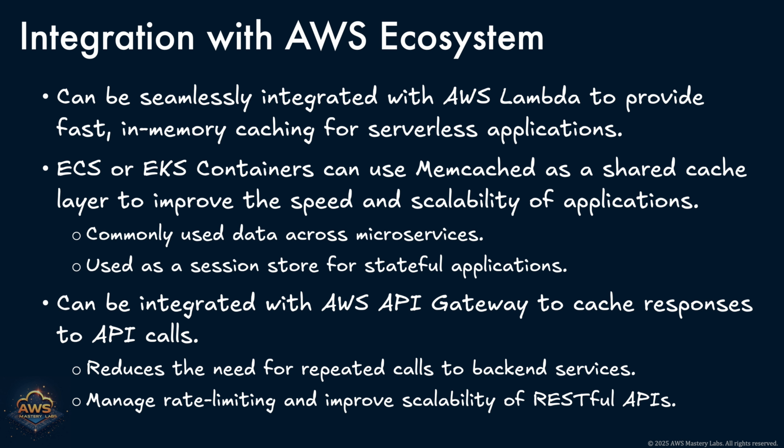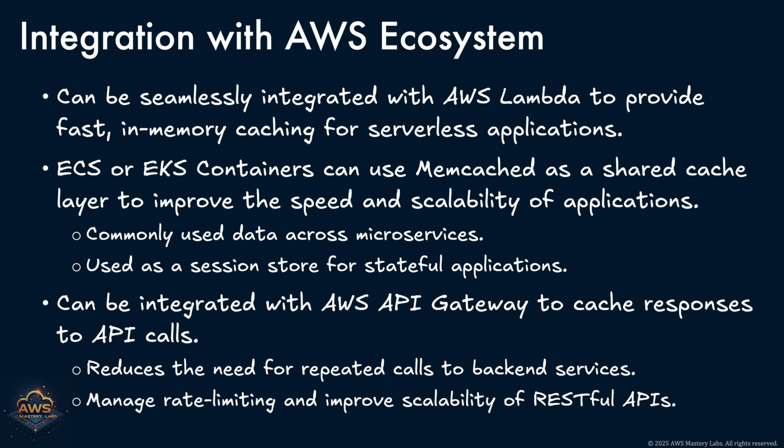Next, container-based application architecture benefits from ElastiCache for Memcached as well. Whether you're using ECS or EKS, Memcached can serve as a shared caching layer, improving performance across microservices and containerized applications. By providing quick access to frequently used data, Memcached reduces the load on backend services and improves response times. This is ideal for containerized applications where performance and scalability are paramount, enabling you to scale your cache layer alongside your containerized services for optimal efficiency.